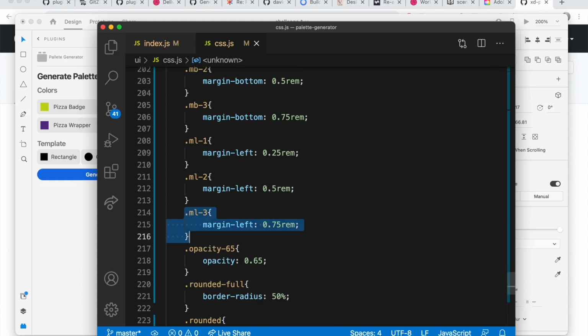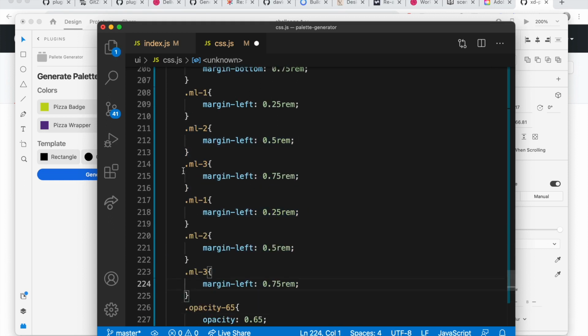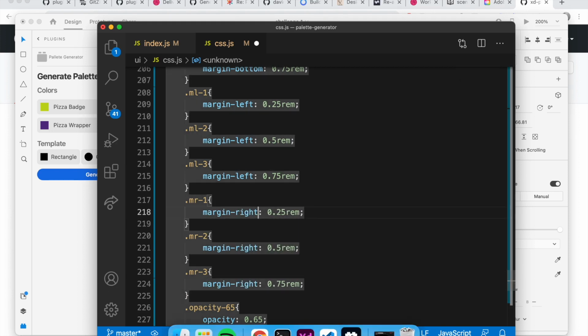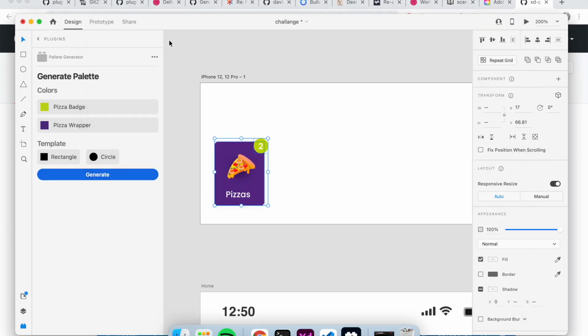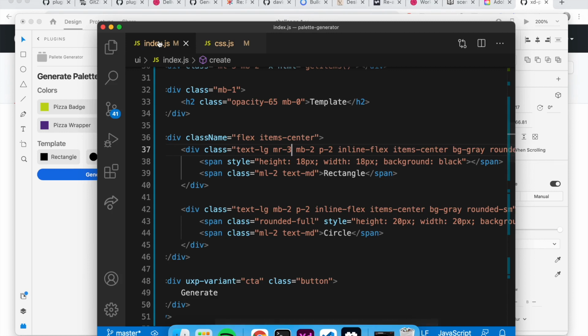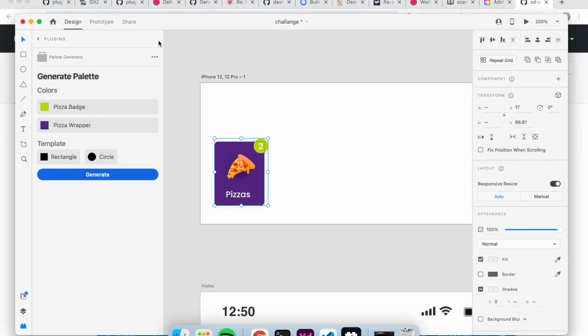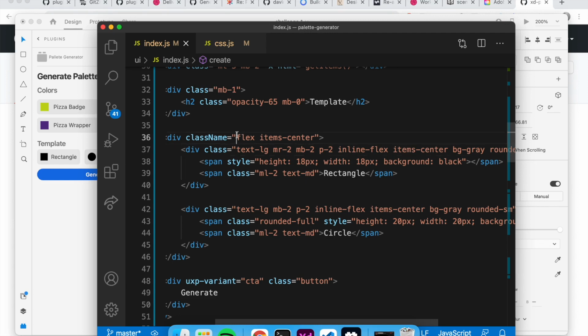Sorry, wrong thing. That. Okay. There you go. So these are a little bit too close. I'm going to give this margin top of 2.